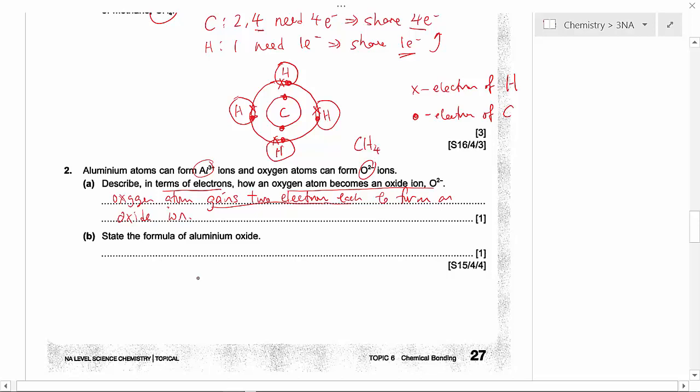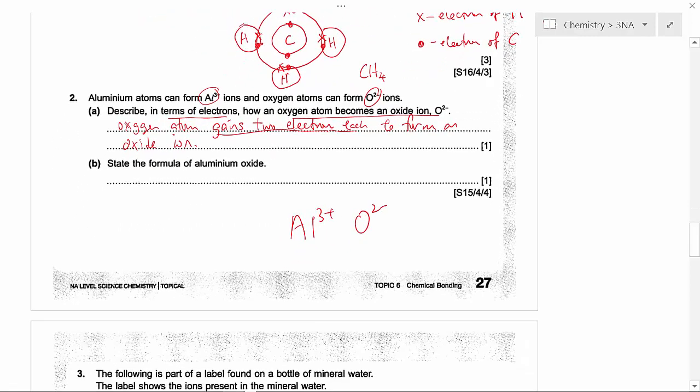The formula for aluminum oxide. Okay, let's recap how to do. Aluminum Al3 plus, O2 minus. Now, when you write a chemical formula, you try to balance the charges. The charges not the same, you cancel each other and cross each other. See, for example, 3 plus and 2 minus. What you do is you remove the plus and minus first. Okay, then I cross the 3 over to the oxygen and cross the 2 to the aluminium. So they exchange. So formula is Al2O3.